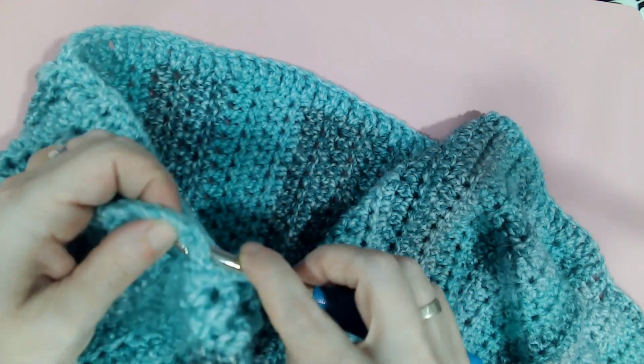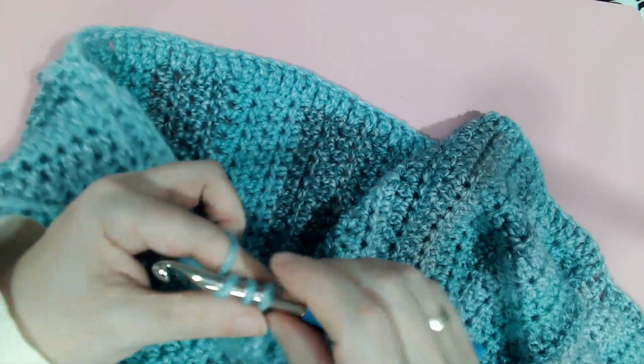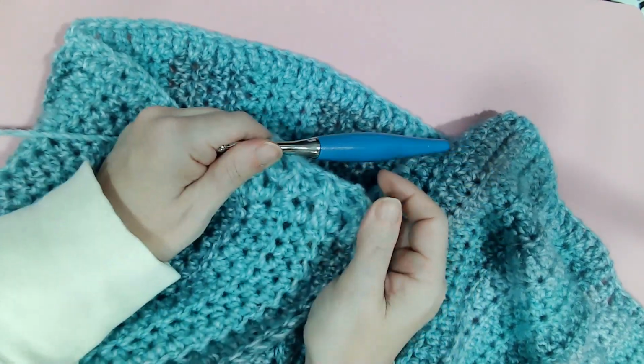Okay. Now that you know how to do the bottom trim, I'll meet you when it's time to do the inside trim.